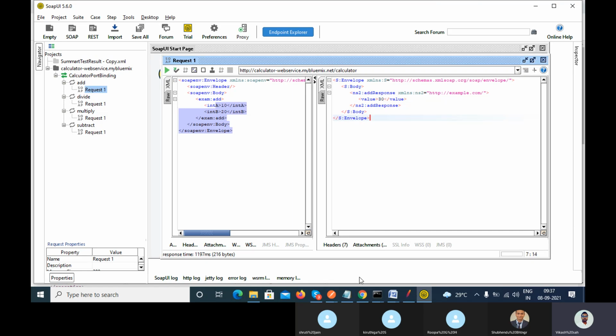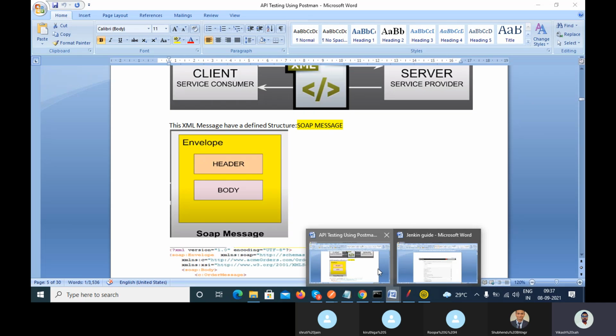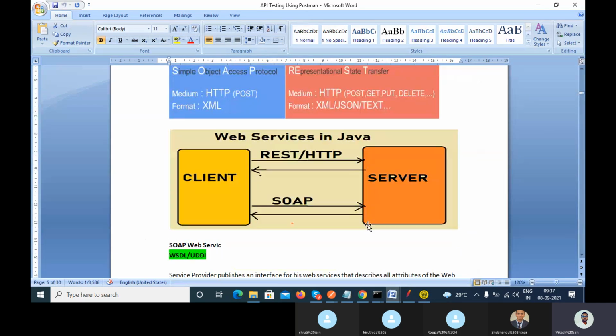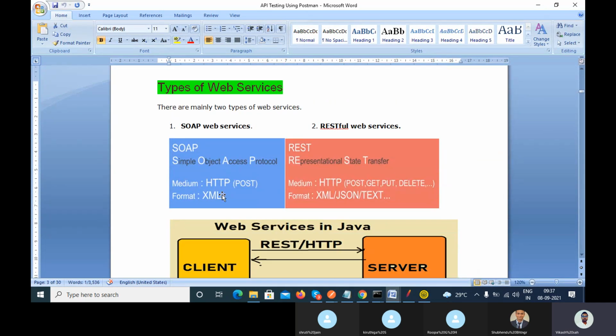And in the beginning of the class I told you that if you are using a SOAP service, the method is POST with a body. In RESTful we can use multiple methods like POST, GET, PUT, PATCH, DELETE. But in the case of a SOAP service, you can only use POST, not the other methods.